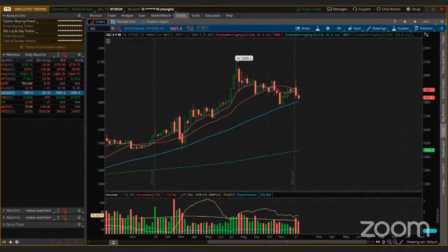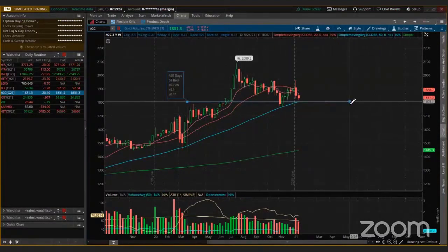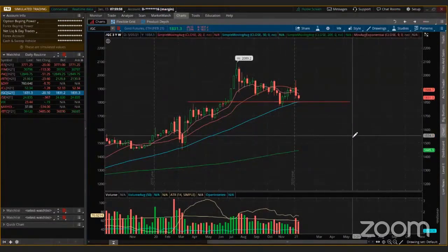Where did it bounce? For example, when we saw the violation of the 200-day moving average last time, where did we find support technically? On the 50 weekly. Yep. When you saw the violation of it back in March, where did you find support actually? On the 50 weekly. And so very similar today, we're seeing that violation and the continuation of that violation. Nobody's got to like what we're seeing in the short term in gold, obviously. But when you're seeing that, at what point do you say, okay, that is a violation of a major support level that I need to be a little bit more concerned than I currently am, right?